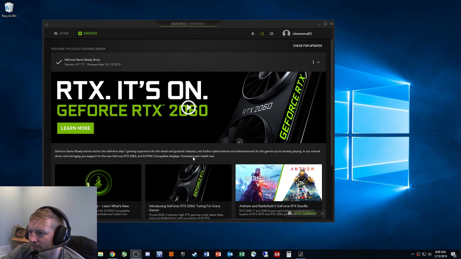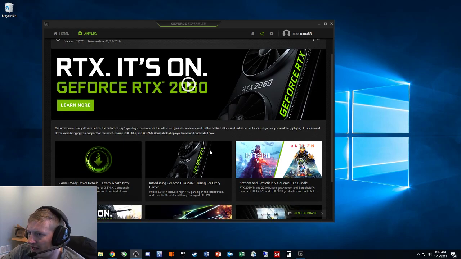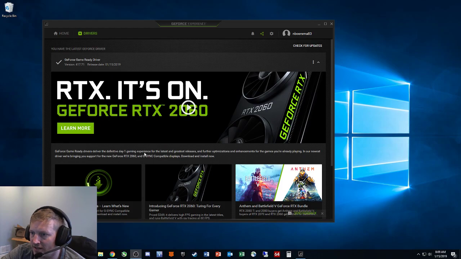So I have a FreeSync monitor because initially when I bought my computer, I was going to run an AMD RX 580, and that didn't really pan out because either the video card I got or the motherboard I put it on weren't working very well, and every time I installed drivers for it, it crashed my system. So we're now going to be trying G-Sync on my FreeSync monitor.